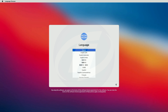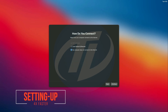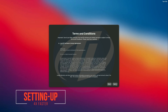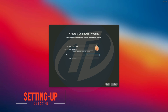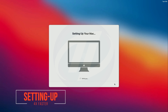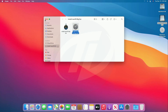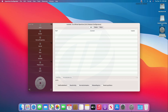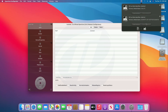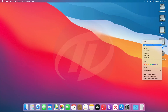We have now booted to the Big Sur Installer Setup Screen — continue with the setup. Copy OpenCore Configurator to the desktop. Open OpenCore Configurator and mount the EFI partition of the system drive and USB as well. Quit OpenCore Configurator. Copy the EFI folder from the EFI partition of the USB and paste it to the EFI partition of the system drive. Close the folder and eject the EFI partitions and USB.